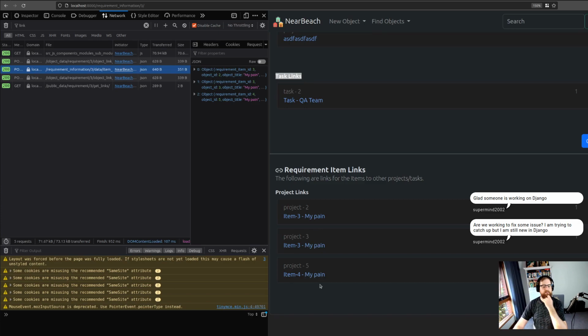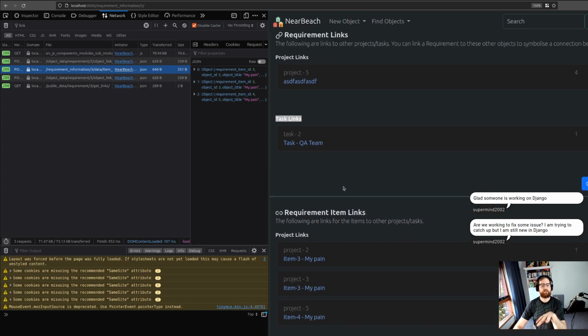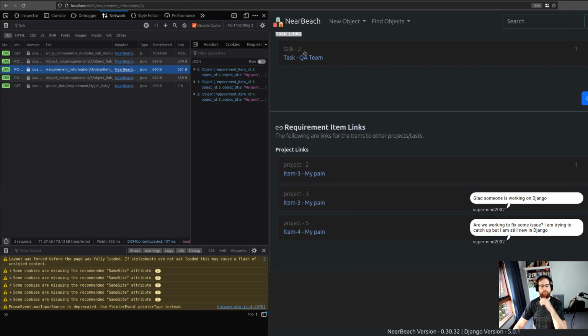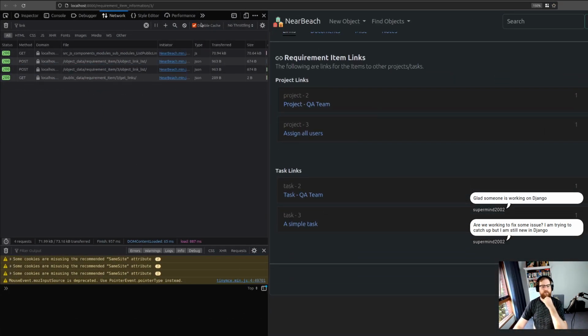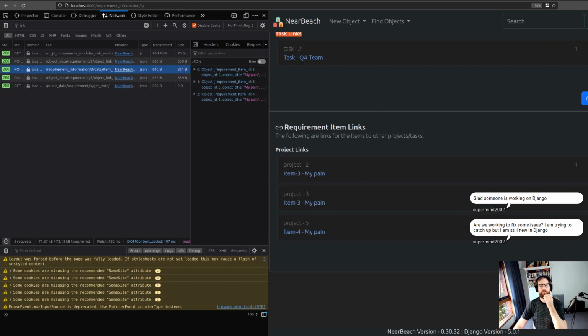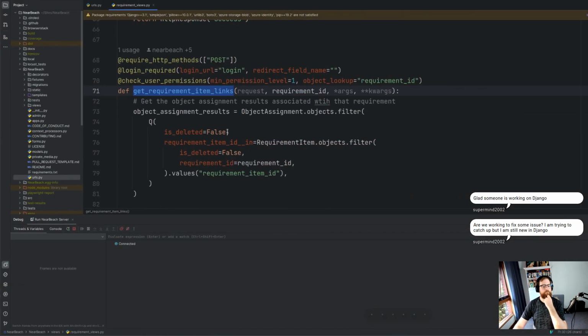Requirement item links. Oh yes, yeah. No, that is the one I'm looking at. Sorry, excuse that. That's the requirement links, is the requirement item links. So we've got 3 projects assigned to it. So 2 for this and 1 for the other one, sorry.